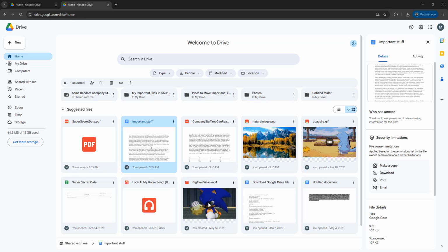So you've been given access to a Google Doc on Google Drive, but it's view-only, meaning you can't make a copy, you can't download it, you can't print it, you can't email it, and you can't copy images from the file. But there is a really quick and easy way to get around this, without having to download any extra files. So the first step is you want to open up the view-only Google Doc.